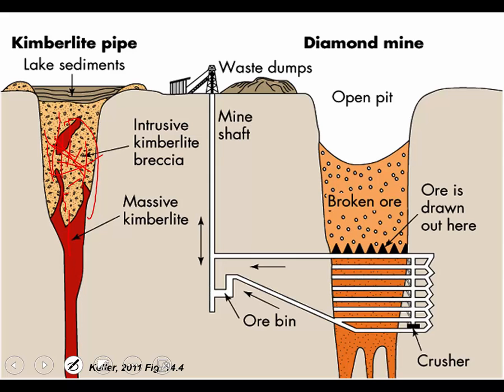Now, just before I finish that, let's look at one other thing. These diamonds actually have been eroding. And so if we just had a process to concentrate them, the erosional diamonds, then that would be nice. And it turns out that diamonds are heavy. They have a high specific gravity. And so they tend to be concentrated in what we're going to call placer deposits. We'll talk about them in more detail later.